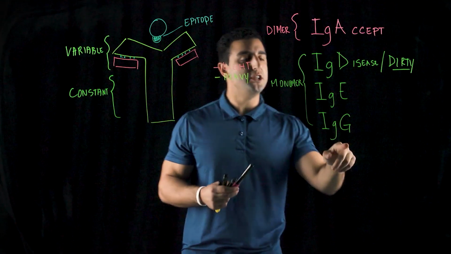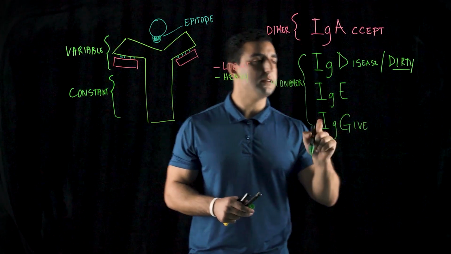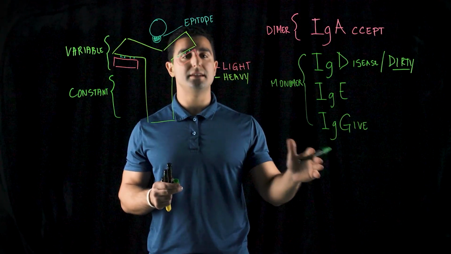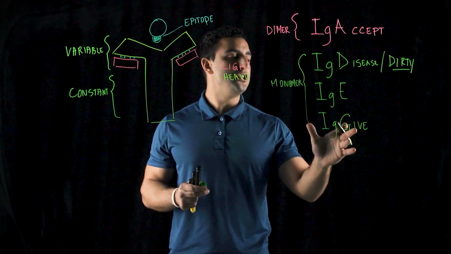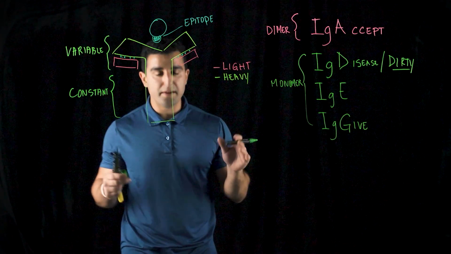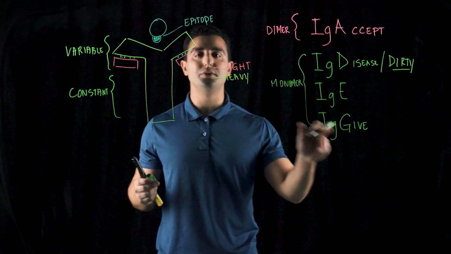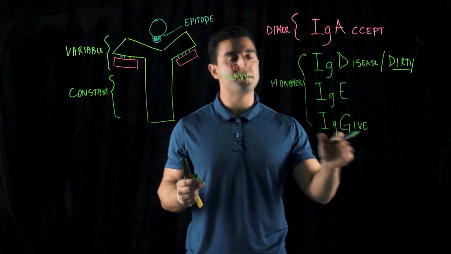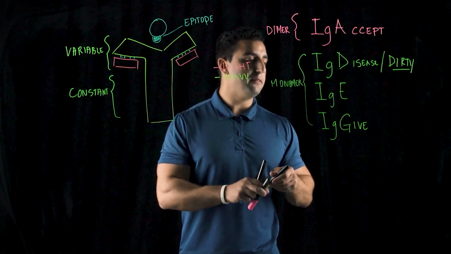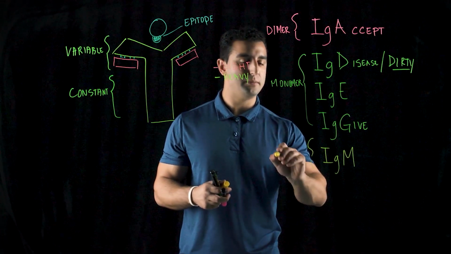Okay? So IgG, think give. I always think give. This is the only antibody that is able to cross the placenta, right? So across the placenta and it goes into the baby. So IgG is also a lot of good indicators of a lot of infections, right? So it's very passive. This is the example when we talked about passive immunity. That specific antibody that goes through the placenta is the IgG, which helps prevent infections that are generated from any pathogens for the baby. Okay, and then finally the IgM in yellow, and we said this is a pentamer.